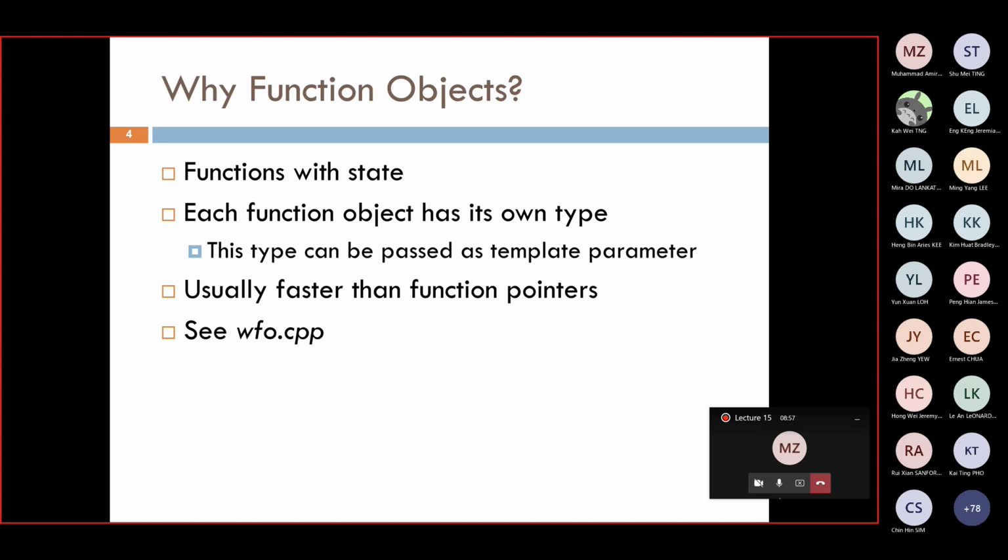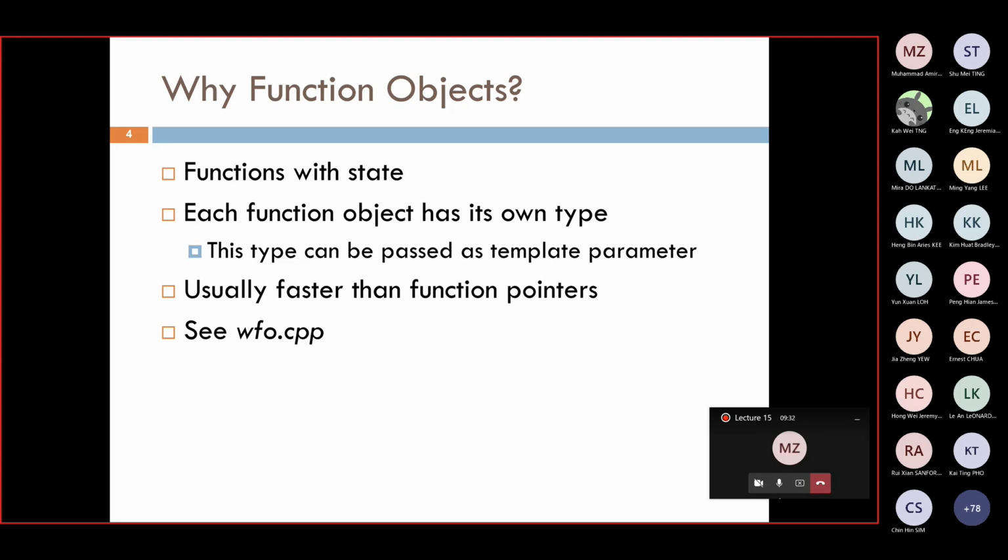And generally, they could be a little bit faster than function pointers because function pointers are resolved at runtime, while template-based function objects, which are the more common ones, are hopefully, possibly, I should say, resolved at compile time. And if that's the case, then they turn out to be more efficient. Of course, they're going to cost you more in compile time, but what that means is that at runtime, you tend to get those benefits or efficiencies.